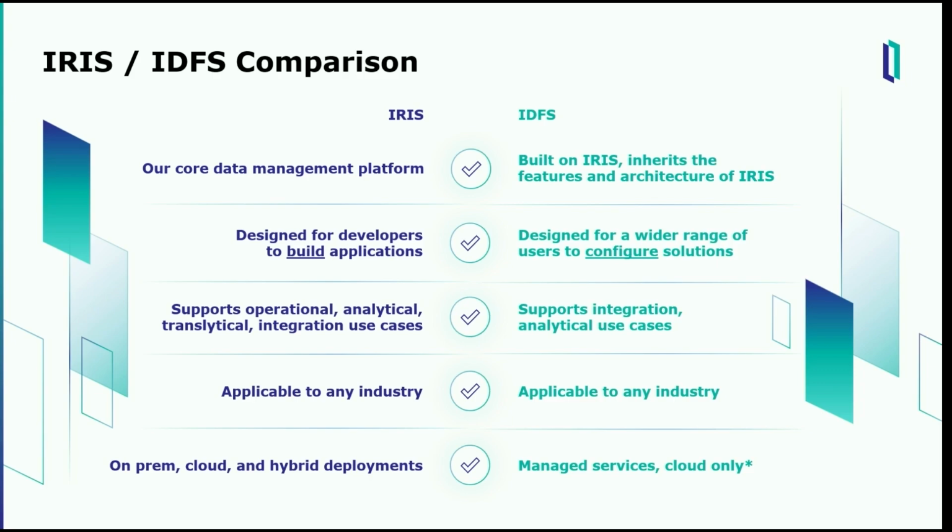Another difference is that with IRIS, it's really deployment agnostic. So you can run it on-prem, you can run it in private cloud, public cloud, you can run it in hybrid deployments, on-prem and cloud. With Data Fabric Studio, currently it runs only in the cloud, and it's a fully managed service. And what the little asterisk means is, when I said currently, that is the deployment option for now. But as with everything that we do, if enough customers ask us to go in a certain direction, we can have that conversation as well.